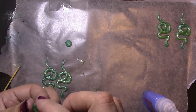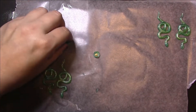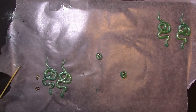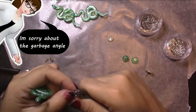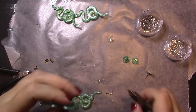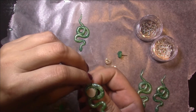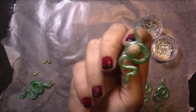After everything is cured, it's time to add the earring posts or hangers, depending on what you like. I also quickly made up the pairs to the snakes and some white round studs. To add the posts, just add some superglue to the back and stick it together — you could use resin, but superglue is a bit easier. If you want to add hangers to your snakes, you can drill a hole through it, or buy a mold that already has the hole in it, and then put the round metal piece through the hole and close it. As a fun option, if you don't want to drill a hole through your snake, you can just put it on a stud and it looks like it's wrapped around an egg.